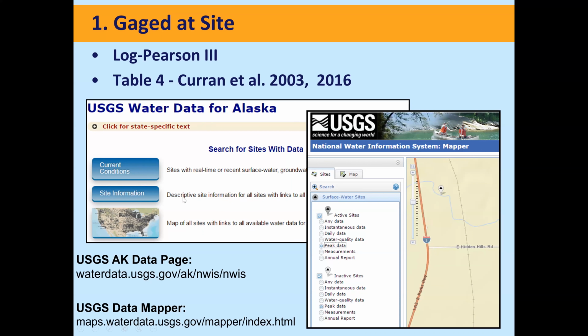Other resources for gauge data, there's the USGS water data for Alaska page. That'll give you any current running stream gauge data. And then the other thing I look at pretty much straight away whenever I start doing design work for a crossing is the USGS data mapper. And there you can toggle on both active and inactive sites and see which ones have peak flow data that you could work with in the vicinity of your crossing.